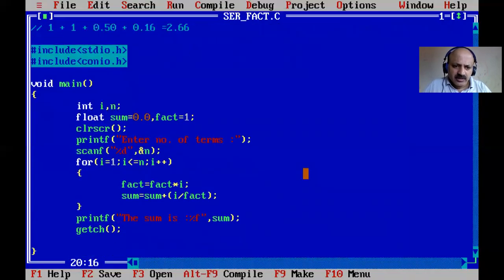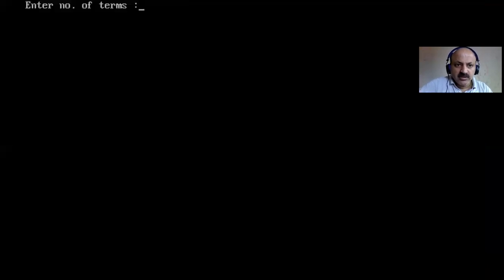So here, using percentage and f, in between we put dot 2, so that there are only 2 digits after the decimal point. Let us check, that is also possible. So yes, 2.67 after rounding, so that is 2.60 exactly.